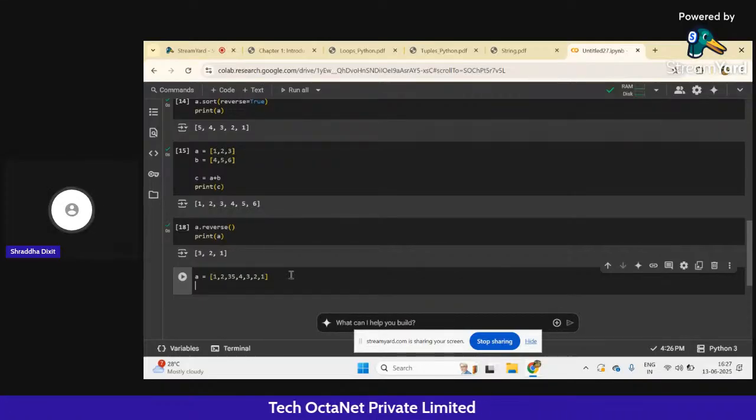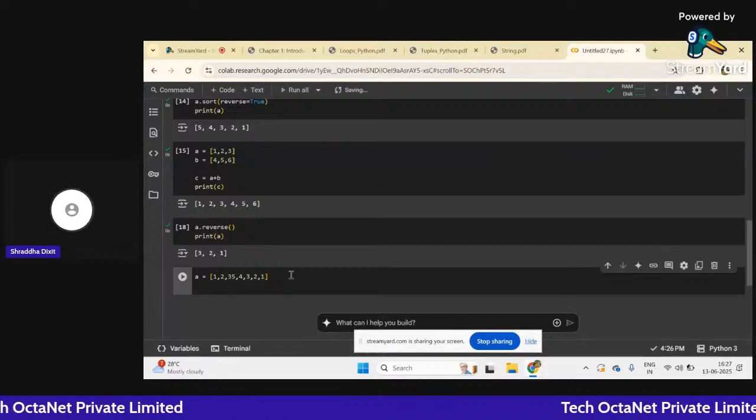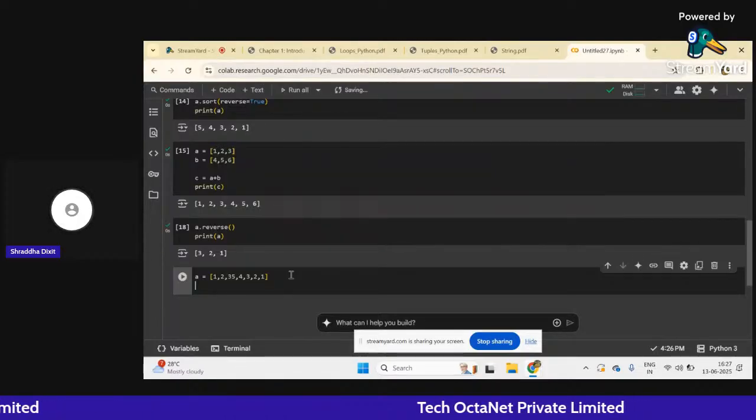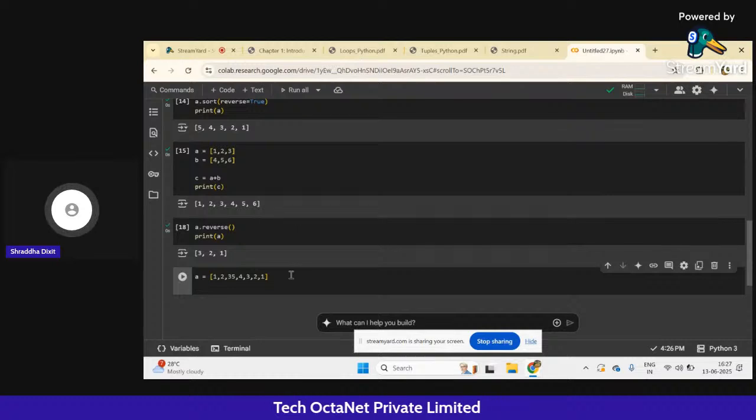If I want to remove the duplicate items in my list, I need to remember that there's a data type in Python called set. Sets basically do not allow duplicate values inside Python.